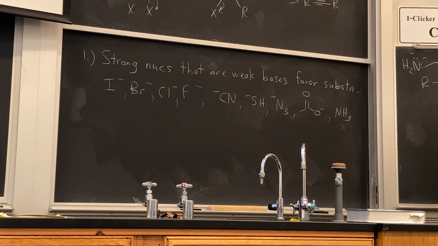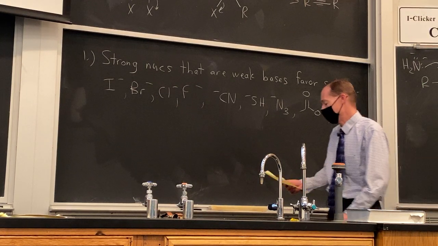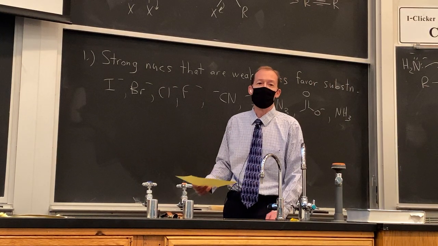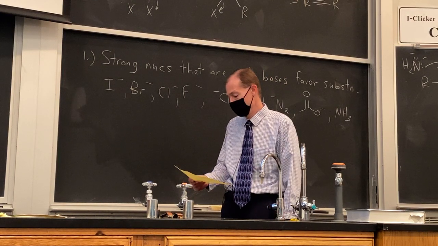But with tertiary alkyl halides, we would see E1. So if we reacted these compounds with a tertiary alkyl halide, we would get mixtures of substitution and elimination because we'd see SN1 and E1. But if it's not a tertiary alkyl halide, it would always be substitution if we're using a strong nucleophile that's a weak base. So that's a helpful generalization that can help us understand or predict what's going to happen in a given reaction. Okay, questions?